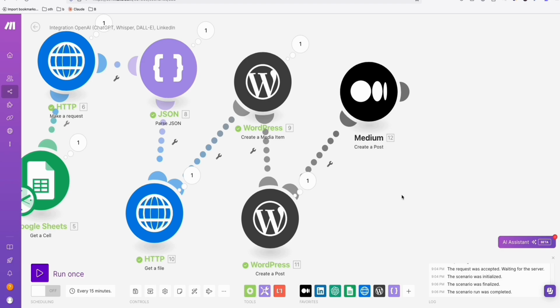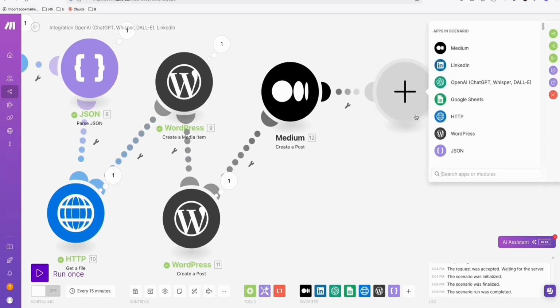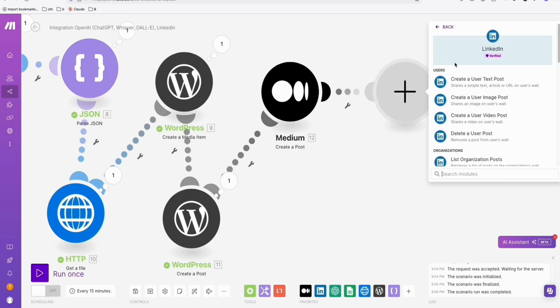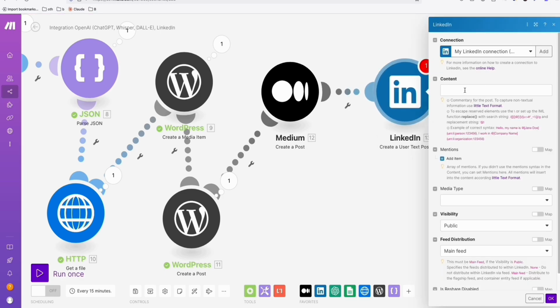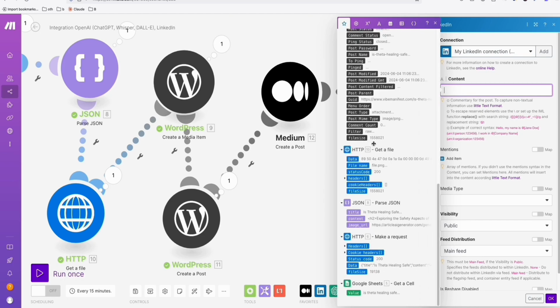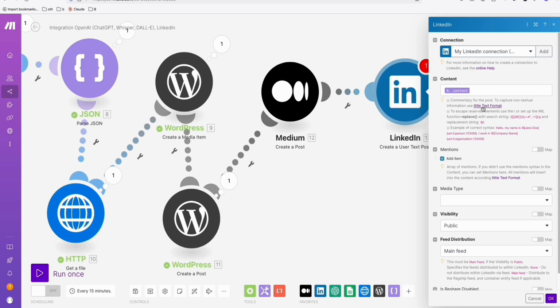Now, the next thing that we want to do is add the LinkedIn module. Okay, so we do that. Click add new module, and we click this LinkedIn module. The connection will be very easy. Again, to create the connection, you just need to authenticate your LinkedIn username and password right here, and it will create the connection. So here we just need to simply create a user post, just like that. And the content, of course, the same thing. We will select the content from here, in HTML format like that. I'm just not sure if this will accept HTML format, but we will see it anyway.